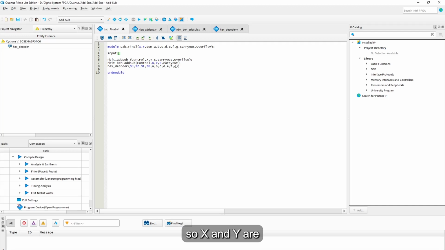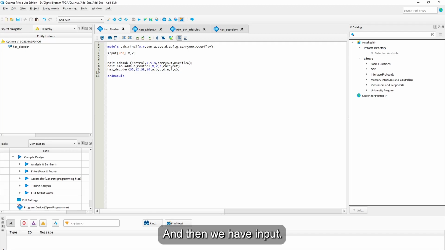X and Y are 4 bits. And then we have inputs on the structure and behavior. We have input control, which also must be declared here too.